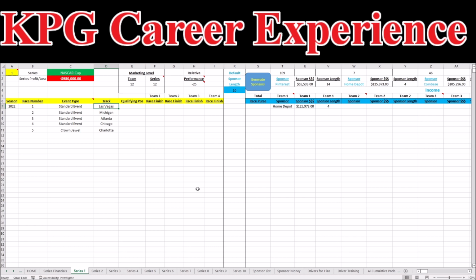But before we get to that, let's take a quick look over here on Series 1, which is our NASCAR Cup Series, and input our information from Las Vegas. Now, Las Vegas was a very fun race. Our qualifying position, well, we were dead last, so we're going to go ahead and put 30th there. Now, our finish was 15th. However, because of our relative performance, well, that means we finished dead last because 15 and 25 are going to give us a 40th place finish.